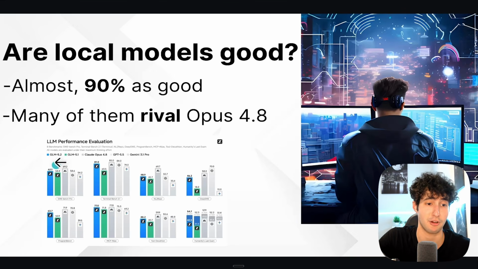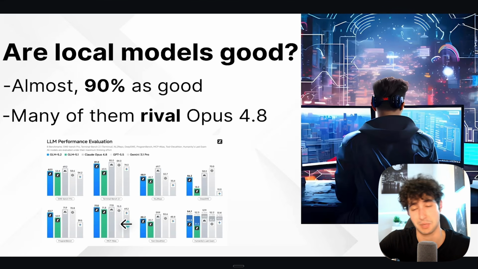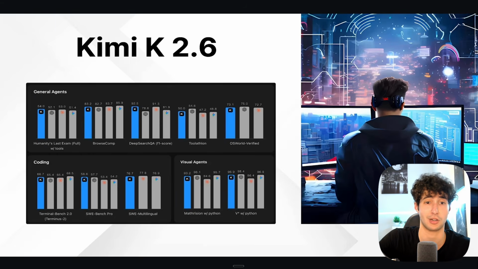Let's take GLM 5.2 for example, which is an AI model which you can download and run locally in your machine. And as you can see from all these benchmarks, it actually scores very close to Anthropic in multiple of these benchmarks, like the Terminal Bench 2.1, the SWE Bench, and also the MCP Atlas. Or let's take another very popular local model like Kimi K2.6, which as you can see also ranks very close to the top AI models in the world, and in some tests like Deep Search, it also outperforms Anthropic's models along with all the other Western AI companies.